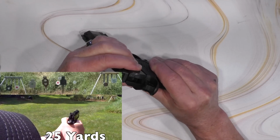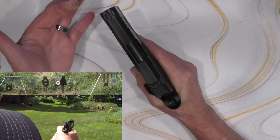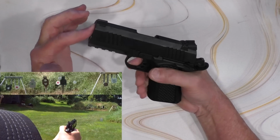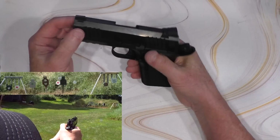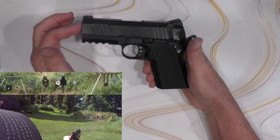Virtually no play, just the slightest hair of play there between the frame and the slide, but that's not the important part for accuracy. Barrel to slide lockup is what's important for accuracy, and this is locking up as solid as can be. And again, I'm hitting 6-inch plates at 50 yards with this, so accuracy is certainly there.